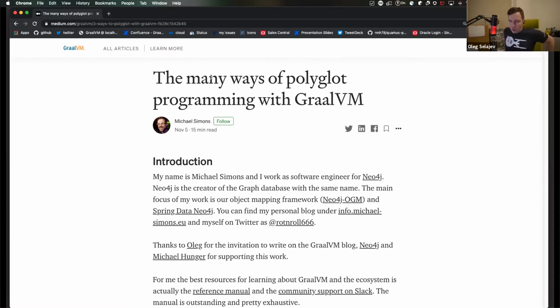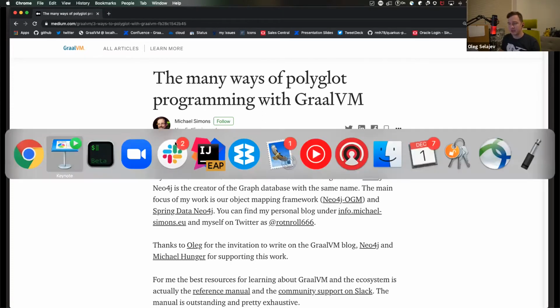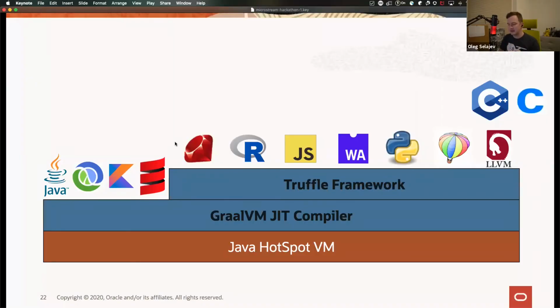You don't need to mix all the ecosystems in the same application to make use of the polyglot features. What you can also do is use, say, 2 languages, or expose one language's libraries to the others. This is what Michael explored in this blog post, and what I want to explore very briefly in the last few minutes.